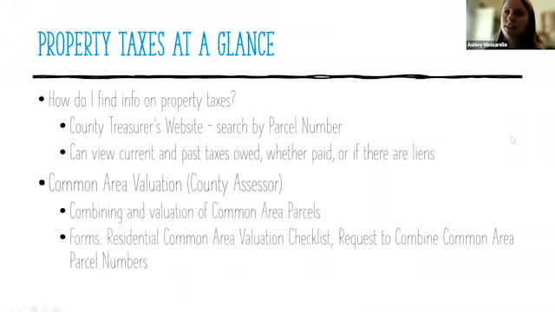Okay, so property taxes at a glance. Like I said, property taxes come up in our context and for your purposes in two different ways. We're going to start out by talking about property taxes that are owed on property that's owned by the association, also known as common area. And usually you managers, as you probably know better than me, pay those taxes when you get your tax statements at the beginning of each year, and it shows the amount of taxes that are owed on different parcels, and you can go online to pay those. That's what we're talking about here, the first half of this presentation.